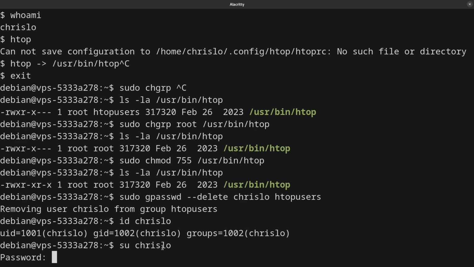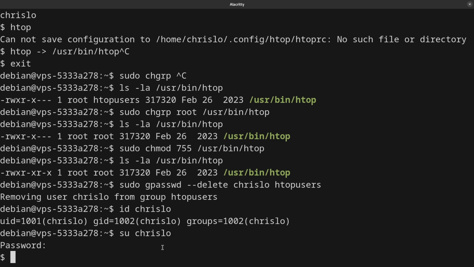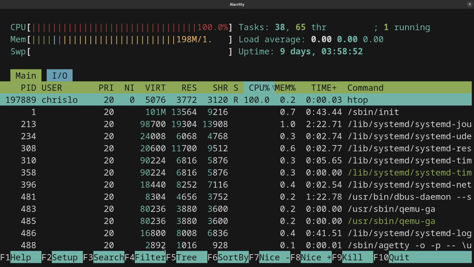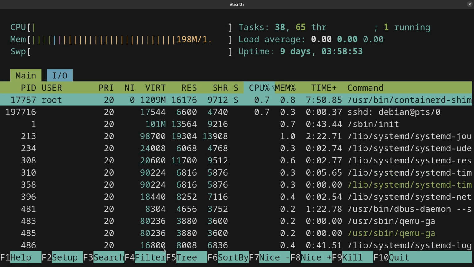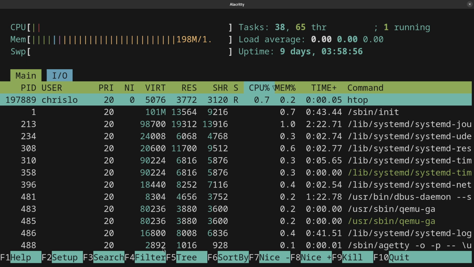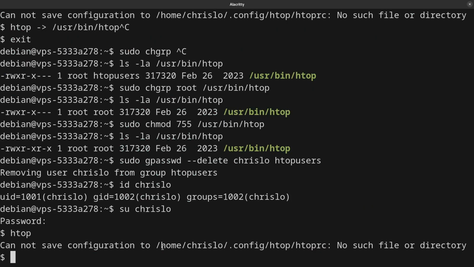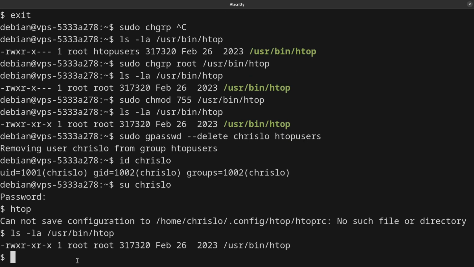So Chryslo, type the password, and if we use htop, well, it doesn't matter, because we went back to the previous configuration about who can execute this command, and we defined that all the users can perform this command. As you can see, it doesn't matter what the group is, because others can read and execute this file. That means this process, that means that command.